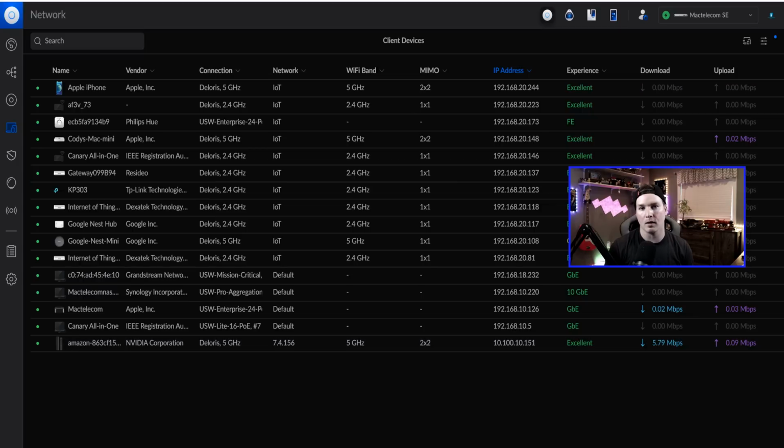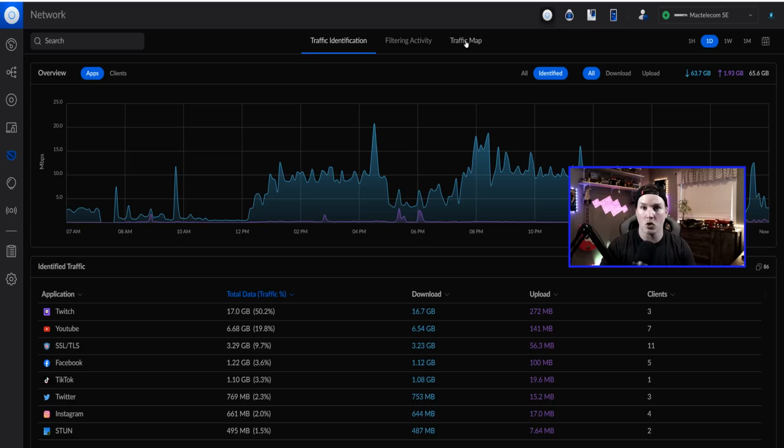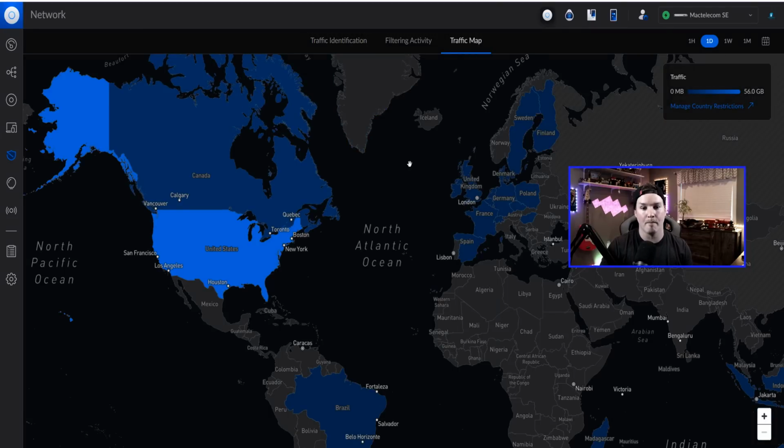Now let's take a look at the threat map, and this may look familiar to you. Ubiquiti used to have this, but they took it out and now they've re-added it. So if we go over to the security insights and then we click on traffic map, this is giving us a map of the world and it's really awesome. So what we could do from here, say we want to block out Mexico, we could click on it and then we could block that country instead of going into the settings and then manually typing them all together. I find that this is a lot easier to use.